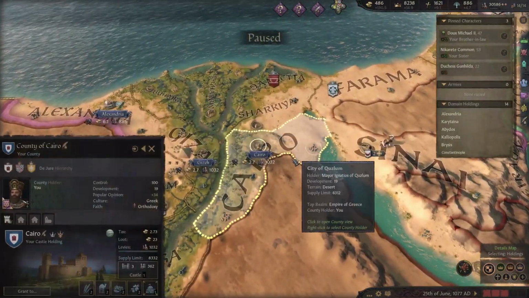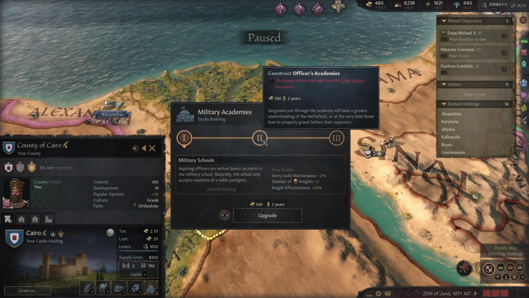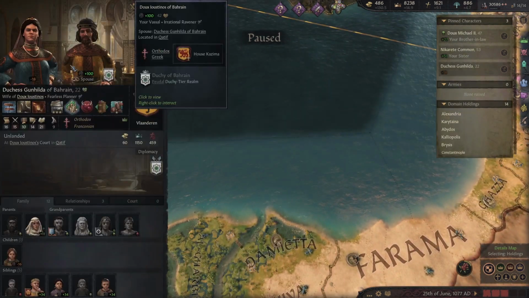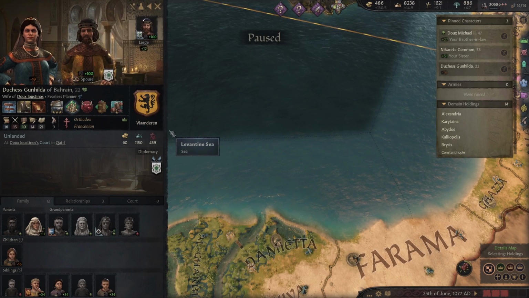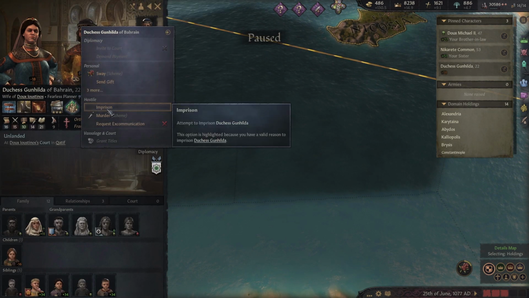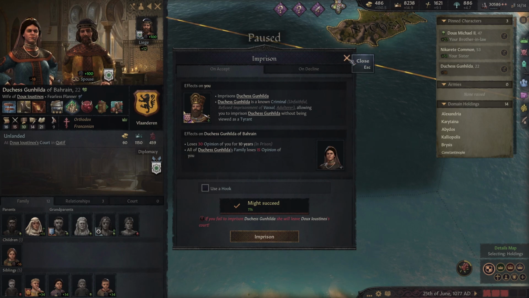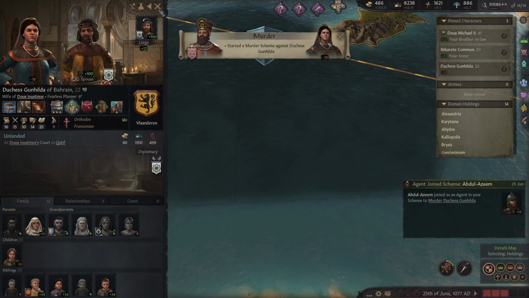What were we doing down here in Cairo? We built the knight effectiveness one down here. Okay, all right. So we already got one. That's fine. All right, the Duchess. She got married again. Oh, ho. So I can try imprisoning her again. I'm going to say probably not, but we can murder her. Let's do it.